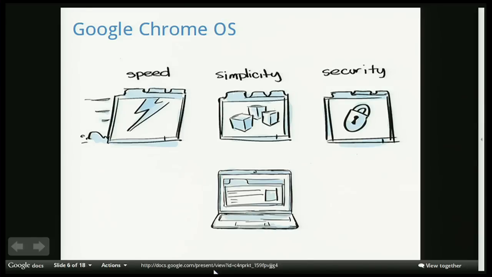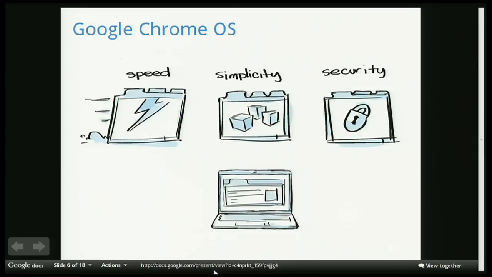This is one of the most important things we are doing with Chrome OS. In Chrome OS, every application is a web application. So let me repeat it again. Every application is a web application. There are no conventional desktop applications. So users don't have to install programs. They don't have to install software, manage updates, nothing. It's a web app. It's a link. It's a URL. So with that arises a simplicity.